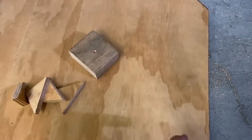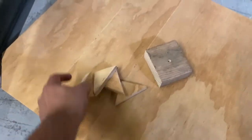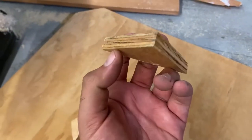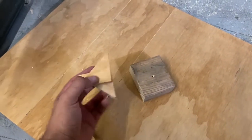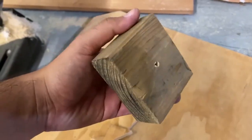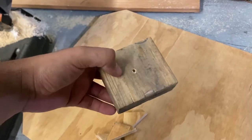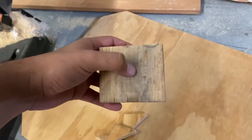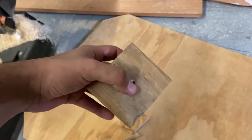So I had this 2 foot by 2 foot piece of plywood, about a half inch. Cut off the edges, gonna use these to fix the legs. And then since I was missing a foot, I went ahead and cut a small piece from a 2x4. And I'm gonna go ahead and drill the hole, put a nut in there, and mount that onto the leg with the missing foot.